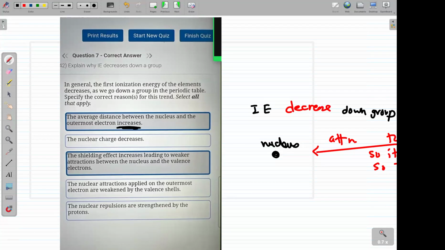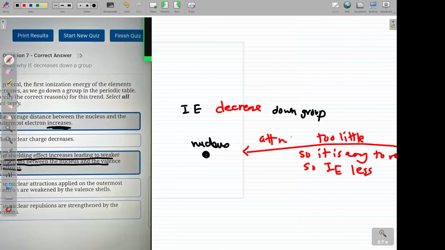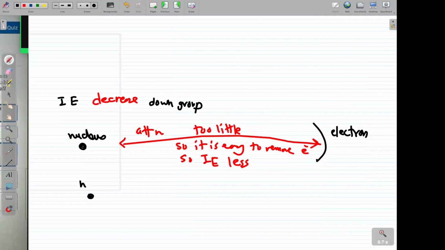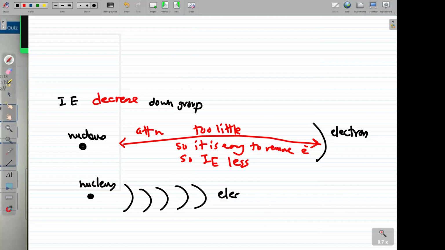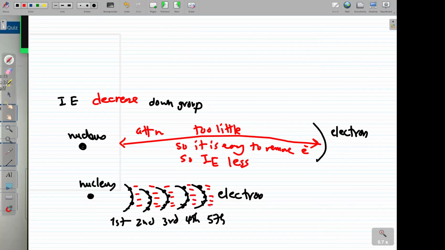The second reason is there is the shielding effect caused by many core electrons. When you make the electrons that far from the nucleus, it's not just far. There are many layers of other energy levels in between. So, for example, this is the first layer, second layer, third layer, fourth layer, fifth layer. And every one of these layers has electrons inside. What do these electrons do? They are all negatively charged. Negative, negative, negative. So imagine that these electrons are negative and these electrons are trying to be attracted to its nucleus.